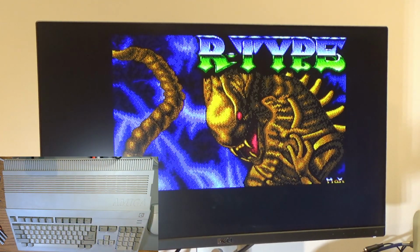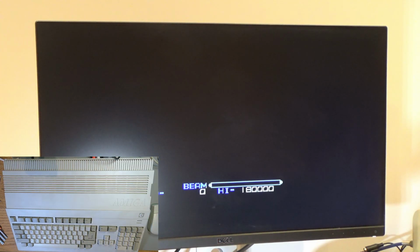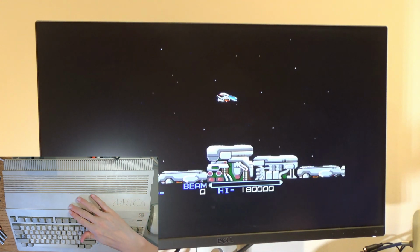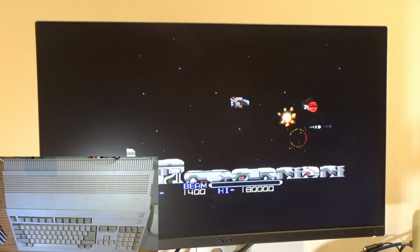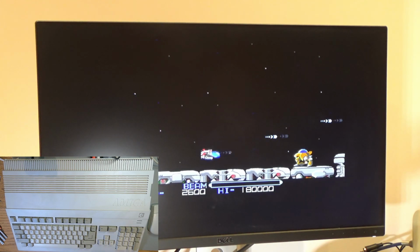So there it is, my fully restored Amiga 500. I am a bit upset about the botchedness of this retrobrighting. I'm really happy that it's all clean and you've got no crap in the keyboard or anything anymore. But yeah, I'm a bit disappointed. I have made a mess of that and I need to work out how to not do this in the future. But at least you can tell from what I've done that is one way to mess it up.